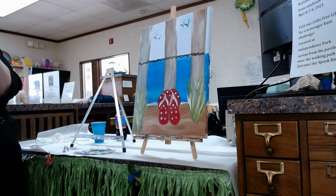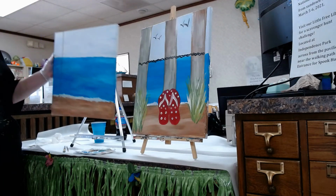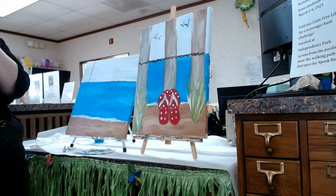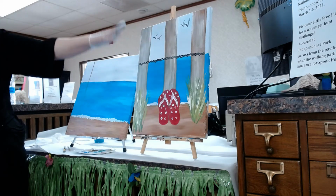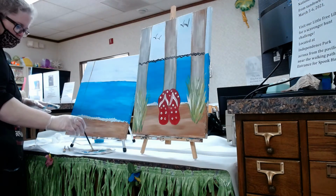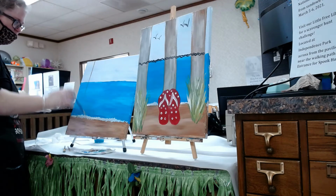Then you can wipe these off. You're going to have to paint over a little bit of the background, but I added white, I added brown. I mixed some colors in there. I can't remember exactly what I used, but I just worked it until it kind of hid the background. I'm going to use some white and brown.